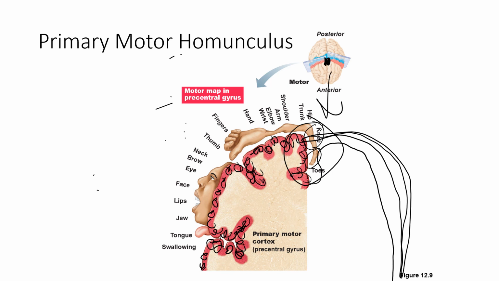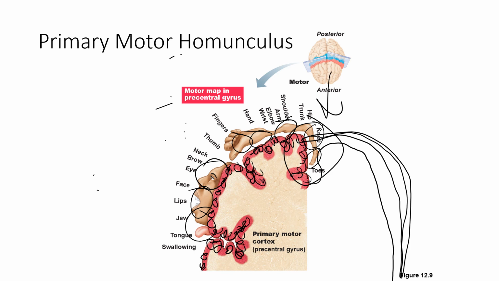the muscles around the knee and legs. And then as you move from medial to lateral, you start seeing that the primary motor cortex in these regions start controlling, for example, the arm, shoulder, wrist, hands. And then as you get really lateral, this portion of the primary motor cortex controls the facial muscles. All the motor homunculus does is it shows you which portions of the primary motor cortex control which muscles, right?